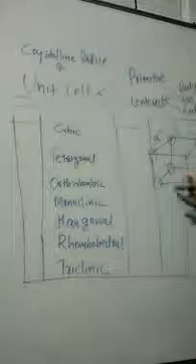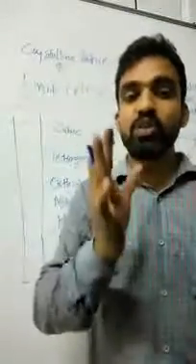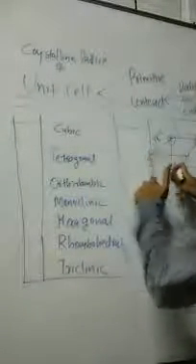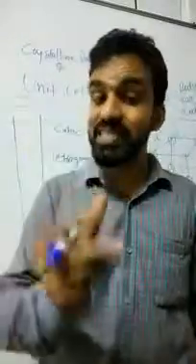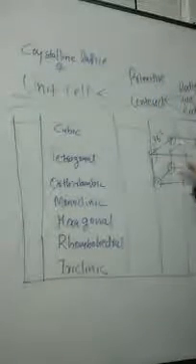In the face centered unit cell, there are spheres at each corner and a sphere at each face of the unit cell. You know that a face of a cube is shared by 2 unit cells. Each face is shared by 2 unit cells. So in a unit cell, what is the contribution of a face centered sphere? It is 1/2, and there are 1, 2, 3, 4, 5, 6 faces.